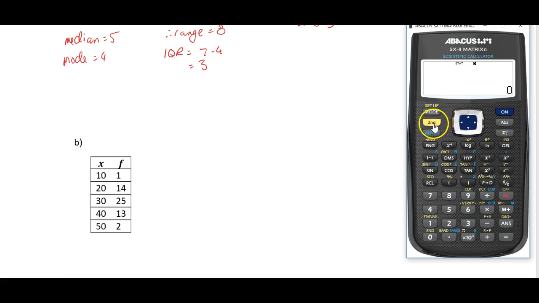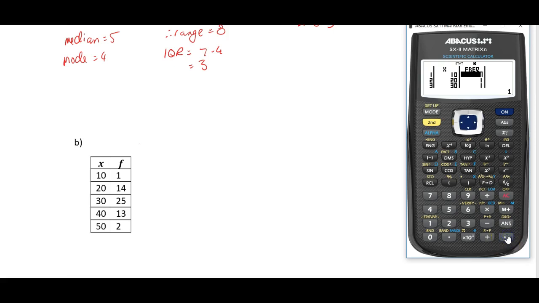Now, when I go second function 1 to our data, here we go. Now I've got an X and a frequency, score and frequency here. So 10, 20, 30, 40, and 50, equals, now arrow across. It's easier to do one column than the next because the equal sign takes you down one level each time.